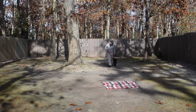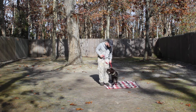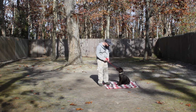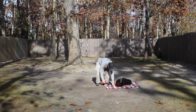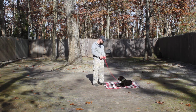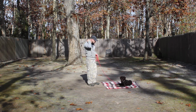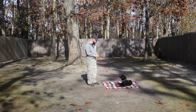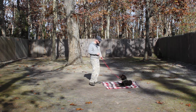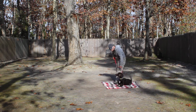Now the next command we're going to show you is going to be the down from heel position. It's a little bit tougher for Huey because he's a puppy and he's a lab. So left open palm, always have him seated first. That was perfect. The only little issue with Huey is that once he gets on the ground, he's looking for a leaf, he's looking for a stick, anything to chew on. So try to keep his nose up off the ground just like he's doing there. Have him hold this again for 1 to 3 minutes. Brandon can return back to Huey. He should hold that down command until they take off heeling again.